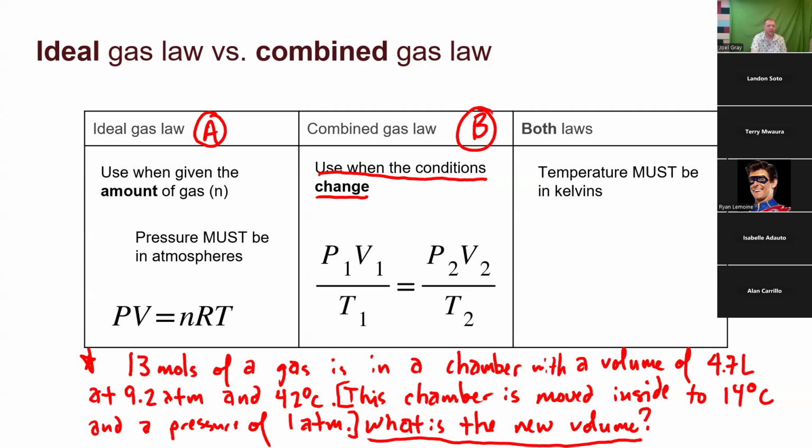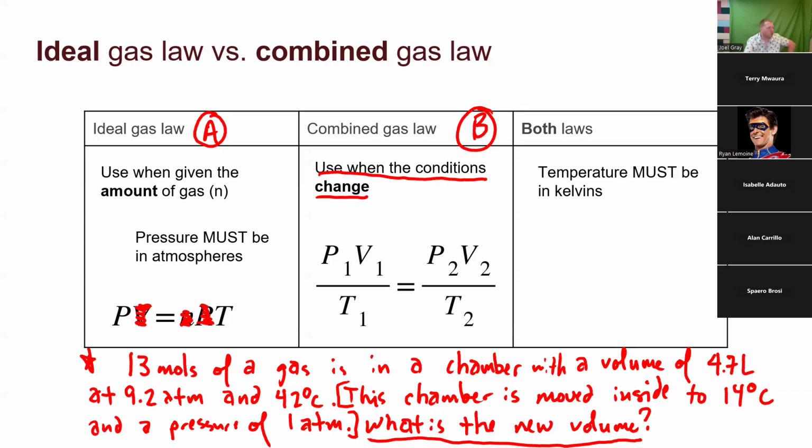Now, I think it's helpful to go through this. R is a value that I am always going to give you. So let's go through this question. I always like to pick off each of the variables in the equation. That's another way that I approach it and ask, which equation do I need? Okay, 13 moles of a gas. I have N. Got it. Oh, wait. I also have R because that's something that I will provide to you. So I'm going to scribble N and R out. 13 moles of gas is in a chamber with a volume of 4.7 liters. So V, I've got that.